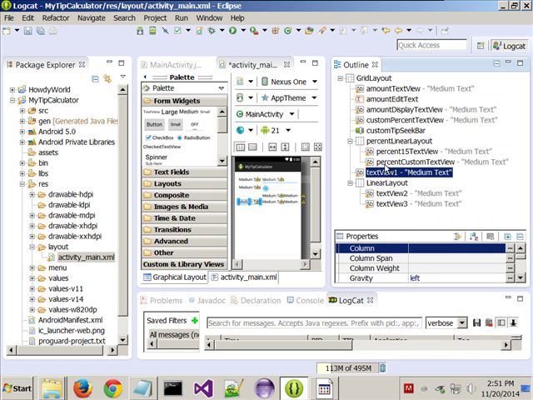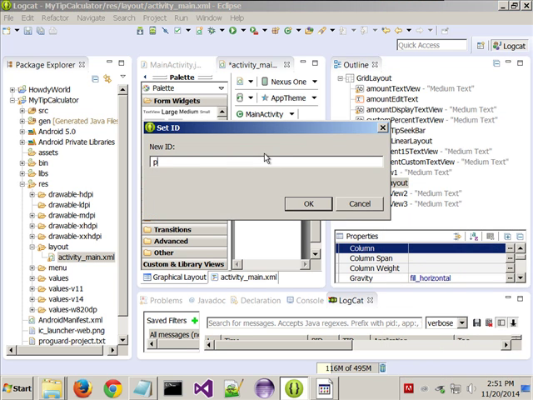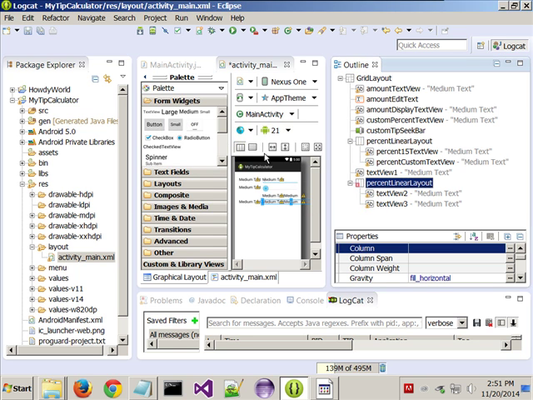I'm not even sure right now what that one's called, so I'm not going to worry about it, but I'm going to name the other stuff. So I'm going to rename this, and it says that this thing should be called, again, percent linear layout. Okay, so there's that.